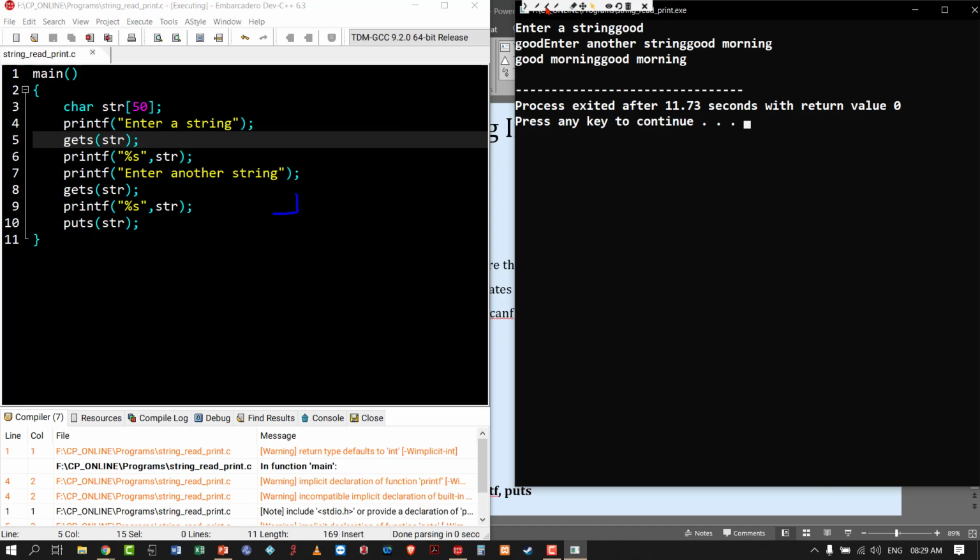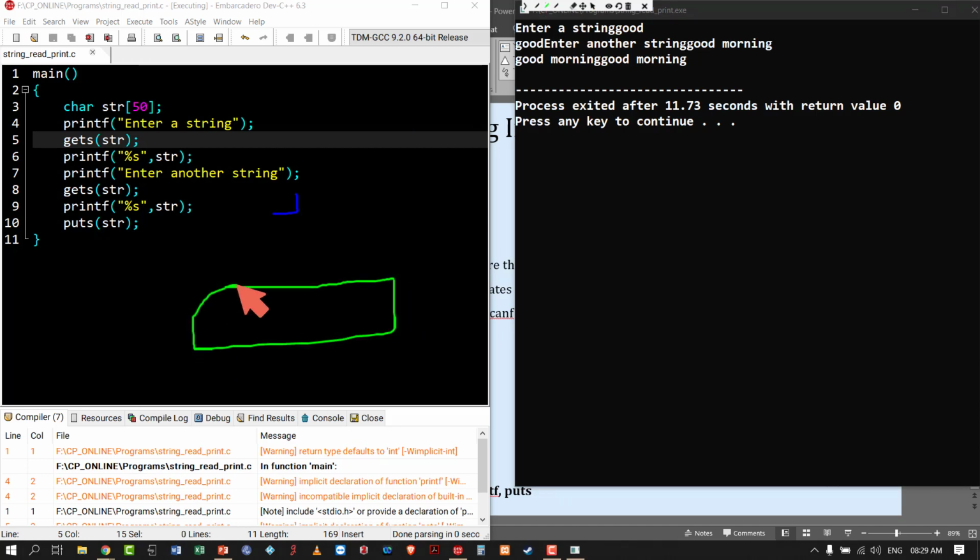So what's the working of this program? Here I have a string array. First, enter a string will be printed. I'm entering good. So good will be stored in string str. Then I have written a printf statement so that good will be printed. Again, enter another string statement will be printed. There I am entering good morning.